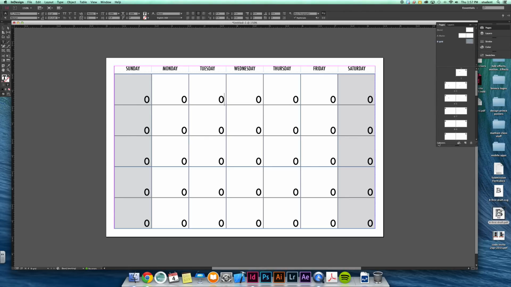So you'll see I have all of these pages to choose from here. I am going to pick out which page I want to apply this to, and I'm going to take right here on my master page and drag this into the pages I want to apply it to. So 5 through 27 are the pages I'm going to be applying this master page to. And now you'll see when you go to your document that all of these pages will now have the grid on there. The nice thing about this is I don't have to make this grid or table 12 times. I can just make a master page. Now if you make changes on here too, it'll be applied to these pages.